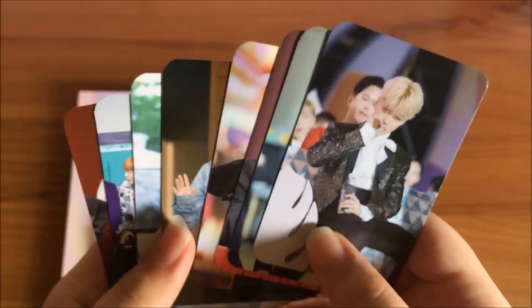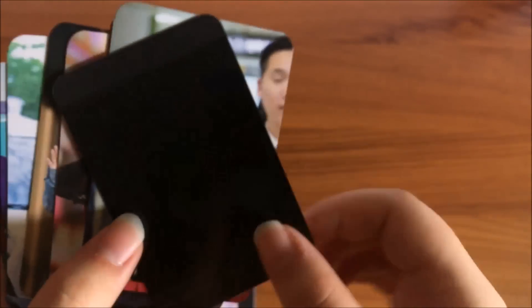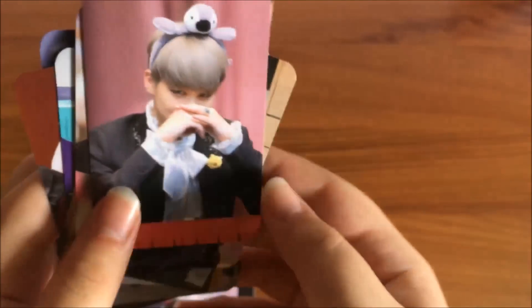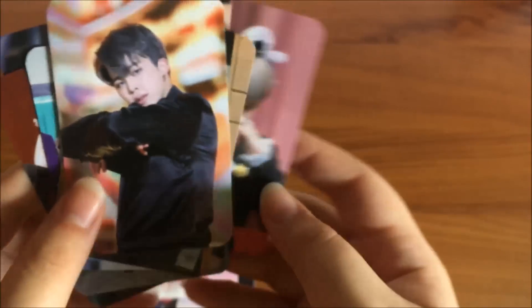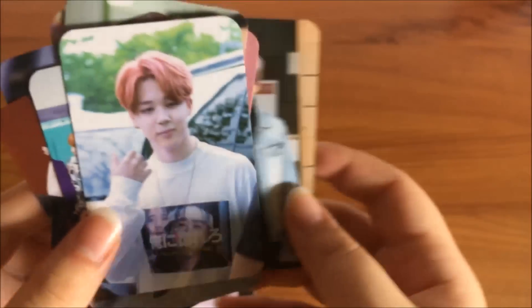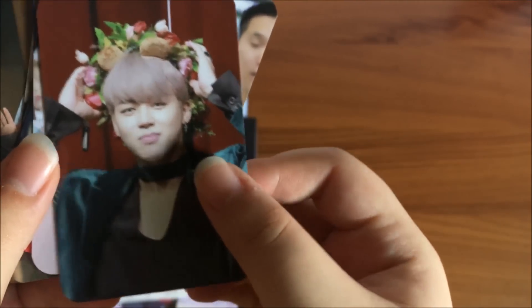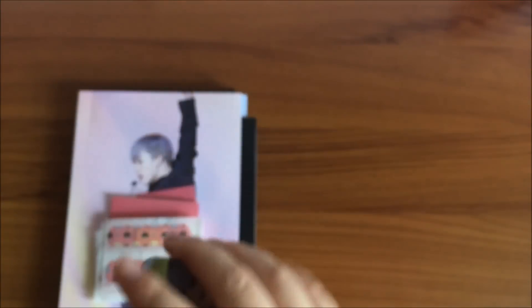The photo cards — there are a total of eight. Let me show you the back — the back is just like this, it's Jimson Weed, something like a polaroid. Jimson Weed started out not long ago I guess, and her photos have been very surprisingly good for someone who started out new — maybe she is not new. It's really interesting to see her pictures and I really hope she comes out with a photo book next year.